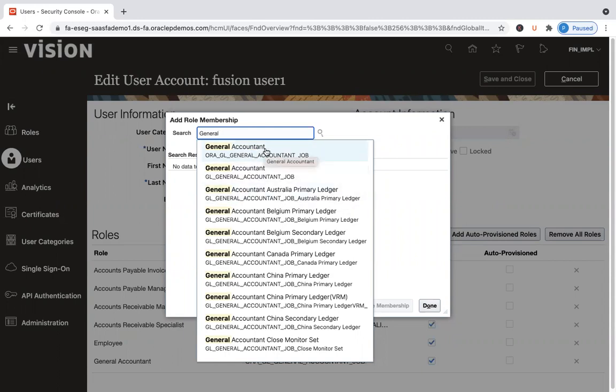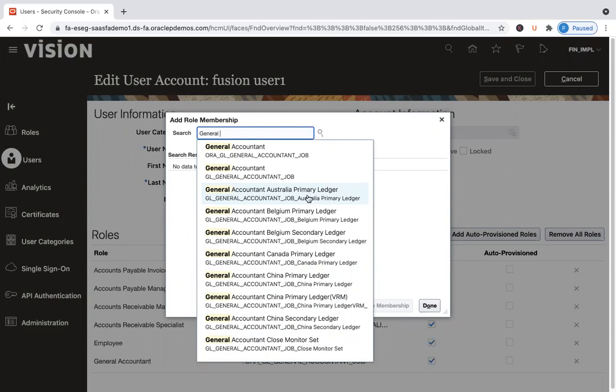And if you look at the general accountant roles and scroll down, you could see that there are roles with the same name, but at the end of it, you have Australia primary ledger, Belgium primary ledger. So you have a sort of a job role showing up there, with underscore job and underscore Australia primary ledger. So this is like a combination of a job role plus a data role.